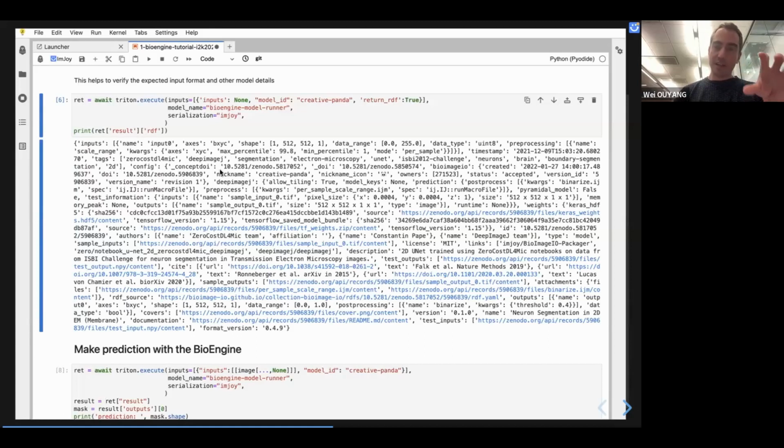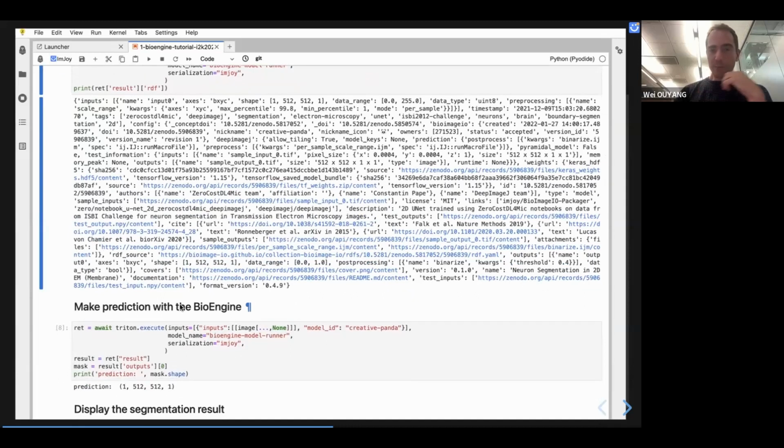So this information is the same as what's present on the ModelZoo website. It's probably easier to actually use the ModelZoo website at the moment to find this information. But if you need to verify in your code which model you're actually working with, do this and just scan to make sure that you're working with the right model. There we go. As Wei mentioned, some of the important stuff that you're going to get is things like the output and the input. Here we can see, for example, that we've got an output of 1.5.12.1.